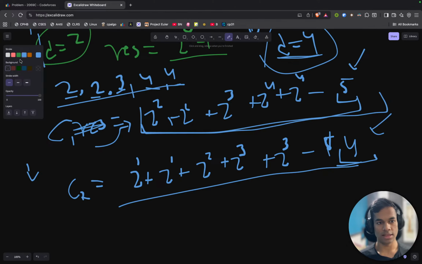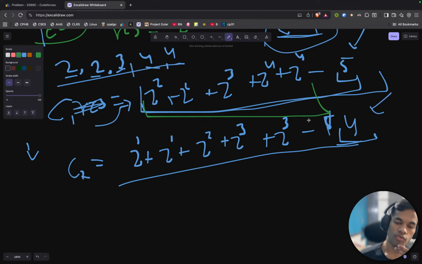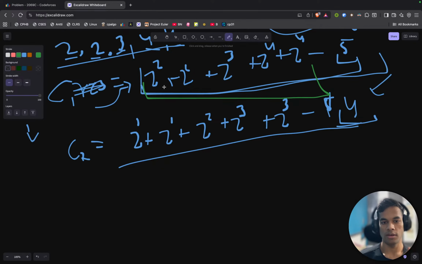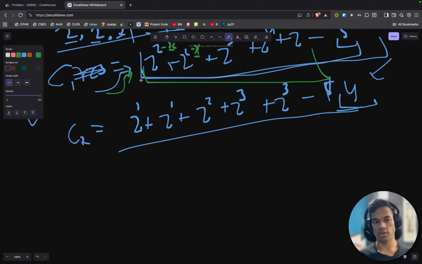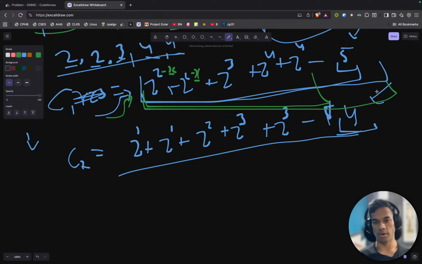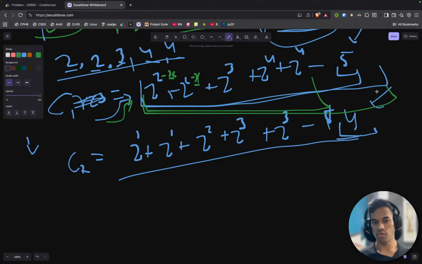And for this middle part, since we are subtracting 2 from all of these, that is equivalent to subtracting a certain number, let's say x, from all of these powers, right? And we do know what x is, and if we also know this original number, then I think we should be able to figure out this current number.